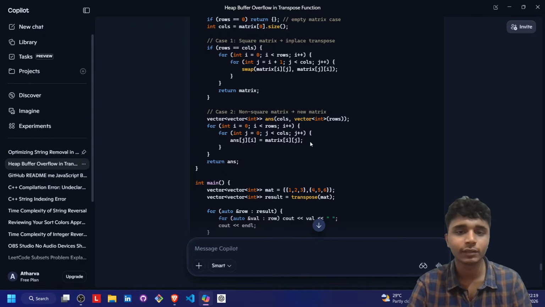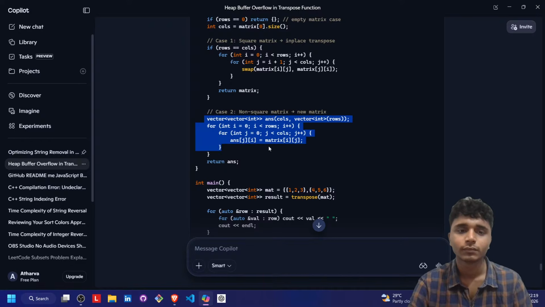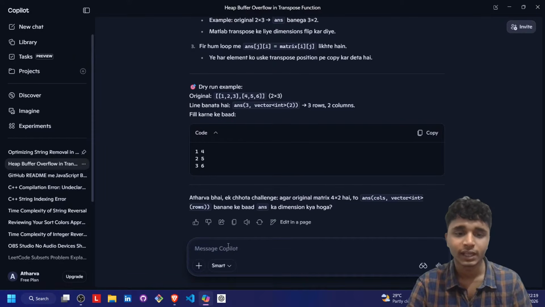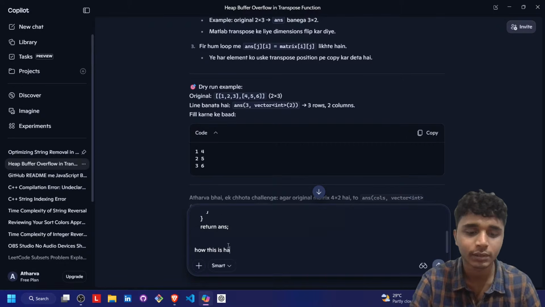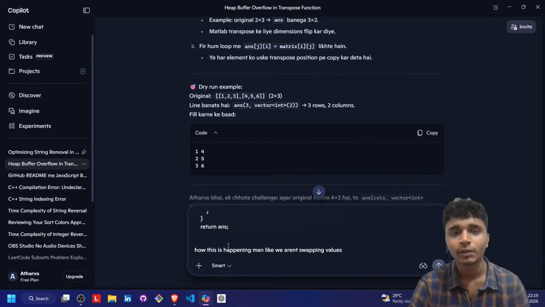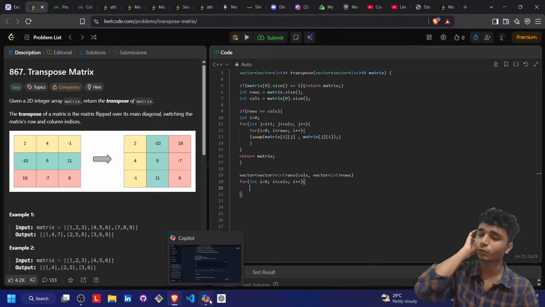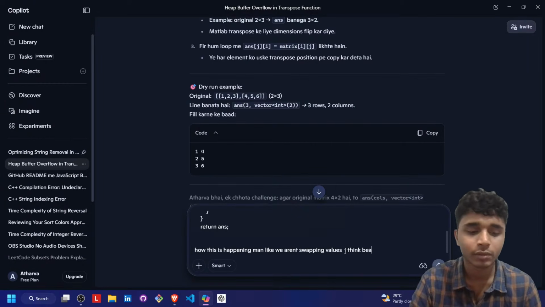And here we are just doing in place swapping. Sorry, we have to understand it a little bit. We have got the logic, but just how the code is implemented, how this is happening here. We aren't swapping values, I think, because we have a new matrix of new size, so we don't have to swap the values.